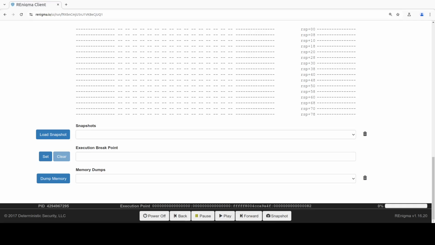Let's demo execution breakpoints by setting a breakpoint at execution point 10,000:0:0:0. Let's enter that execution point into the text box. Then press the Set button. Then we can press play to run the replay.